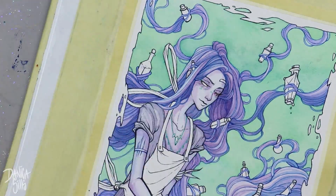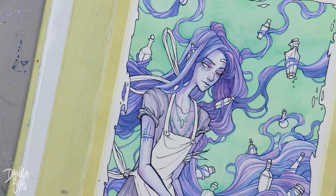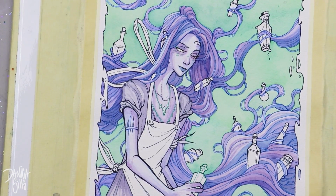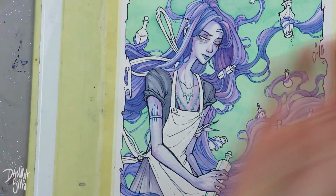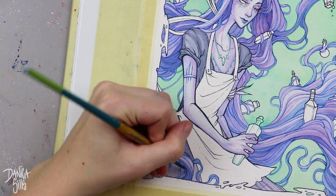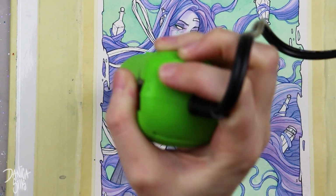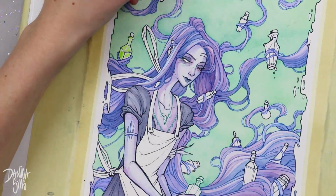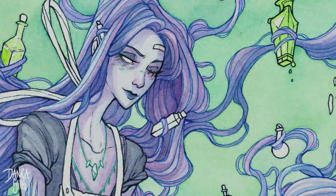And the hard thing with that is that it becomes a lot harder to read your image and to see what exactly is going on. And to give it a lot of power, you need to have a lot of strong contrast in the values themselves, at least as a general rule for being able to make things pop. And I found that I tend to accidentally mix my colors in pretty much the same value repeatedly. I always use a little test scrap of paper to make sure that it's the right color that I mix, but sometimes I forget to pay attention to that.